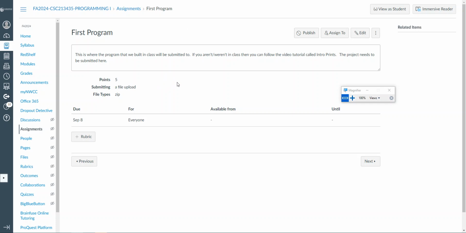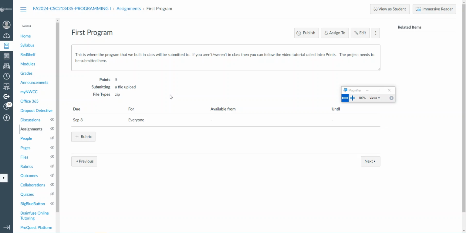Now, if you go to your grades, you will probably see a little piece of paper there. If you see a little piece of paper, that means you turned it in, but it hasn't been graded yet. Unfortunately, Canvas cannot grade these things for me. I have to do it. So I have to open each of your files and look at the code, and then I'll know if you did it right. I'll give you your points.